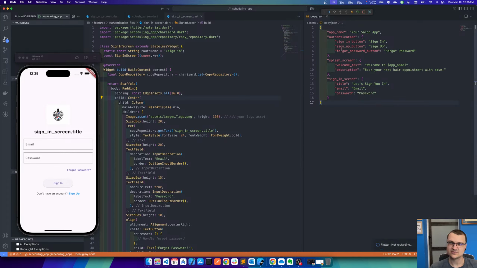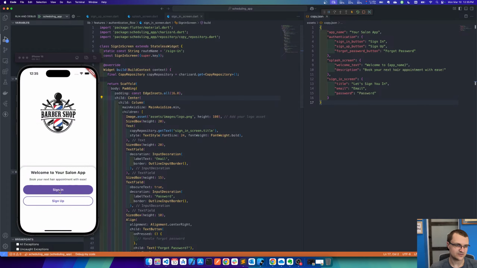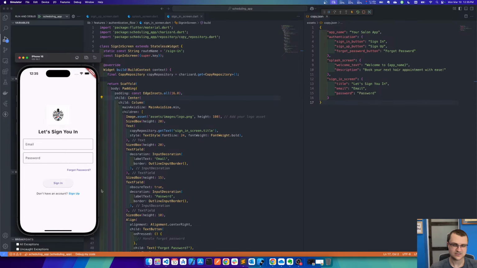Not title. I wonder, does that really have to load every time? Yeah, that kind of sucks. I did not anticipate that, but that's fine. It'll be a one-time load once we get our copy in there.